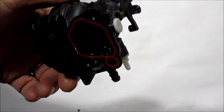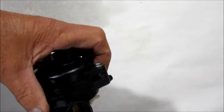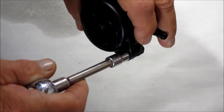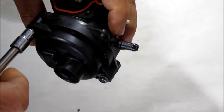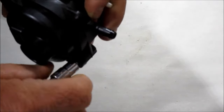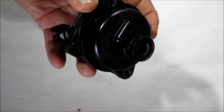Now that we got this thing ready to disassemble, we'll take these two screws out right here, this one and this one. Let me get my extension off there. Take those loose. Now this is the tricky part.